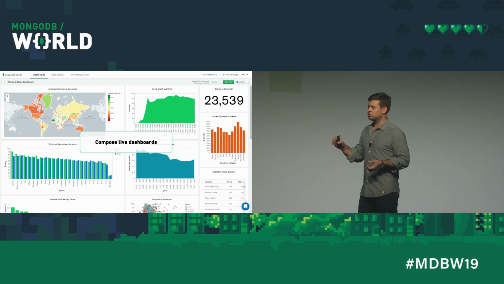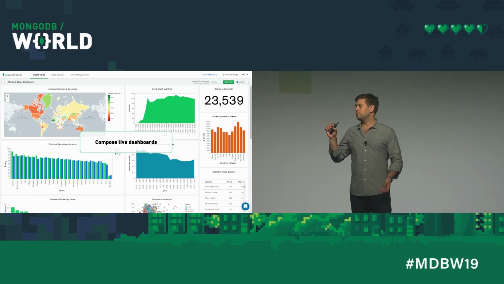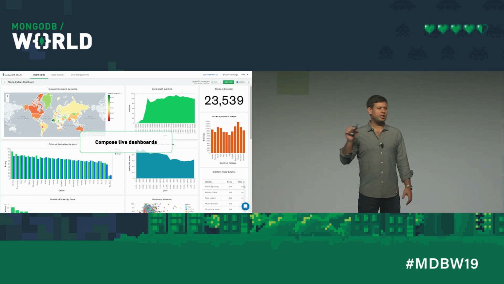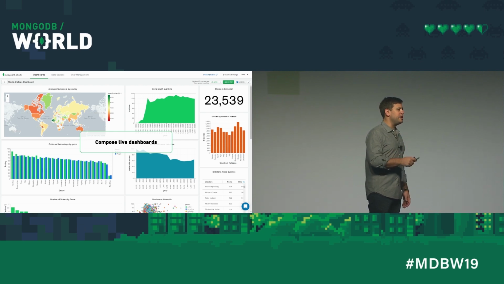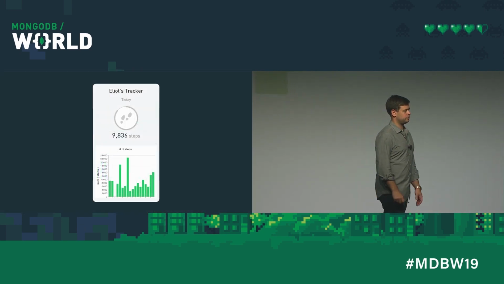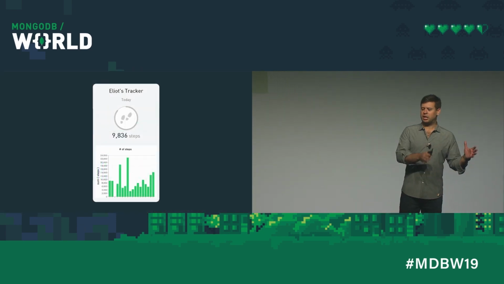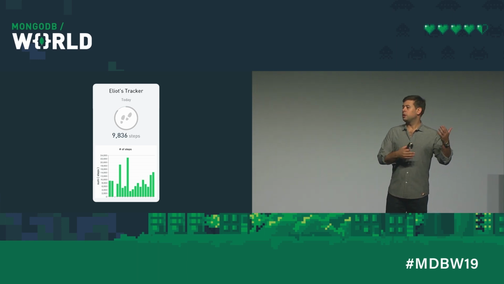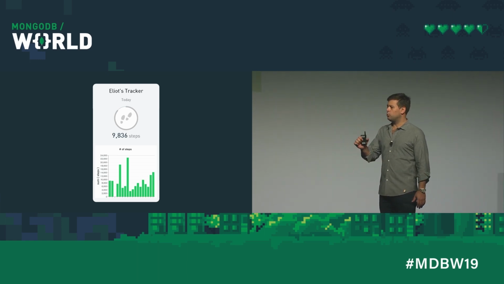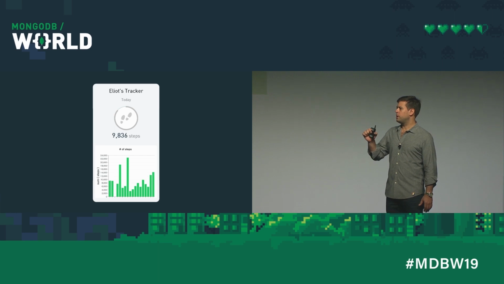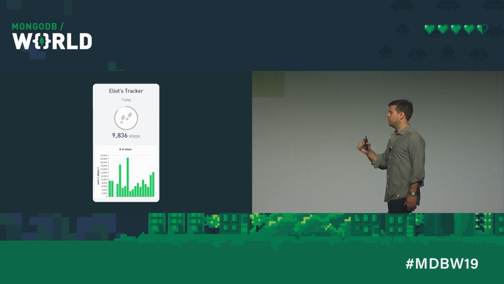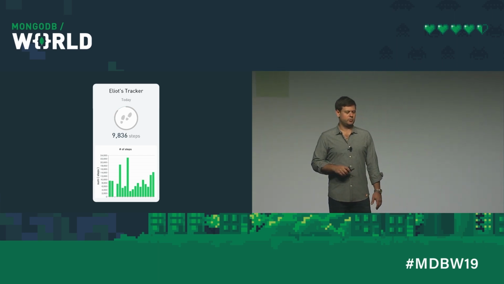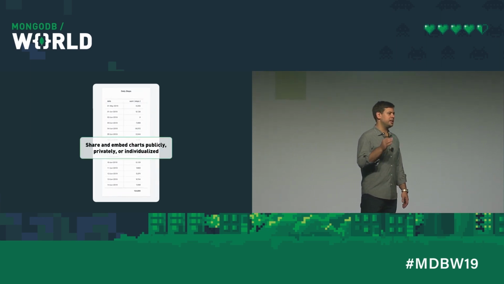And one of the new features in MongoDB Charts is that you can actually build charts and build dashboards in MongoDB Charts, but then embed them in your own application. So you can build the dashboard once. You embed it in the application. And not only can you embed a generic chart, you can embed a chart where the data gets personalized for every user logging in. So Eliot logs in and sees Eliot's dashboard.